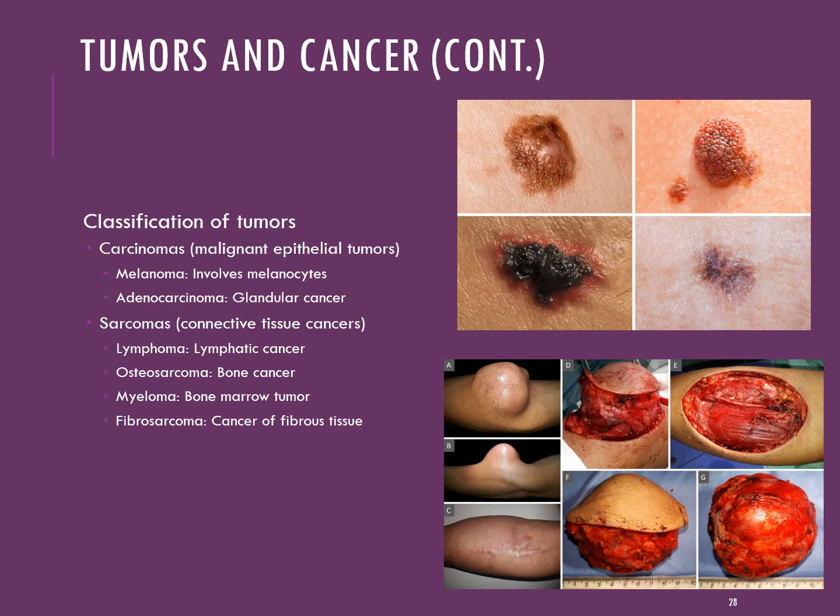Adenocarcinomas are cancerous tissues that arise from glandular tissues. And then sarcomas are cancerous tumors that arise from connective tissue. So examples would be lymphoma, remember lymphatic, like the lymphatic tissue. Osteosarcoma, osteo is in there, that means bone. Myeloma, which is a bone marrow tumor. And then fibrosarcomas, which are cancers of various fibrous tissues. Some examples, remember we talked about fibrous tissues being like the discs that insert themselves in between the vertebrae.